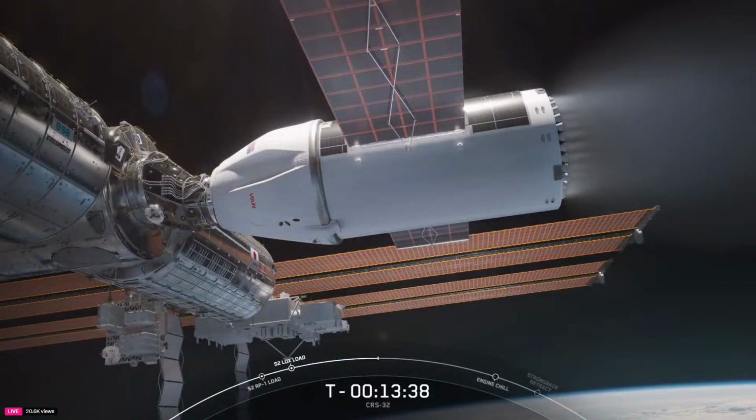Findings from these tests will also directly inform our efforts to build the U.S. deorbit vehicle for NASA. The deorbit vehicle will perform a critical burn to deorbit the laboratory at the end of its planned service life. But right now, the station is not going anywhere, so let's get back to our mission in progress and check back in with Joseph at JSC. Thanks, Yome, and that's right.